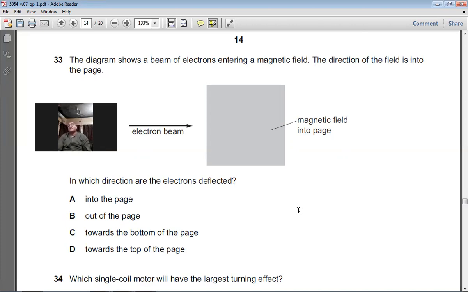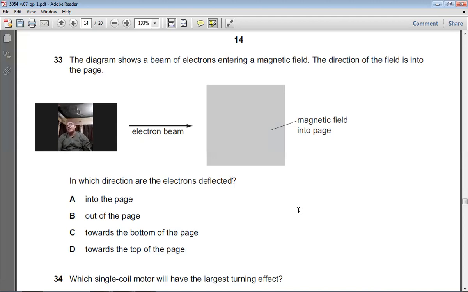So that's why the electron beam is negative. The electron beam will deflect in the opposite direction to whatever is predicted by your left-hand rule. So if my left-hand rule says that the electron beam will be deflected upward, it will be deflected downward, because the left-hand rule, from where I'm telling you the direction in which the body will move, is based on positive charges. It's not based on negative charges.